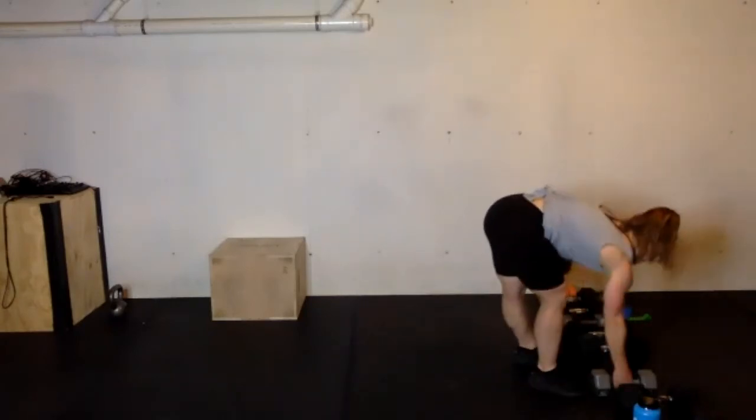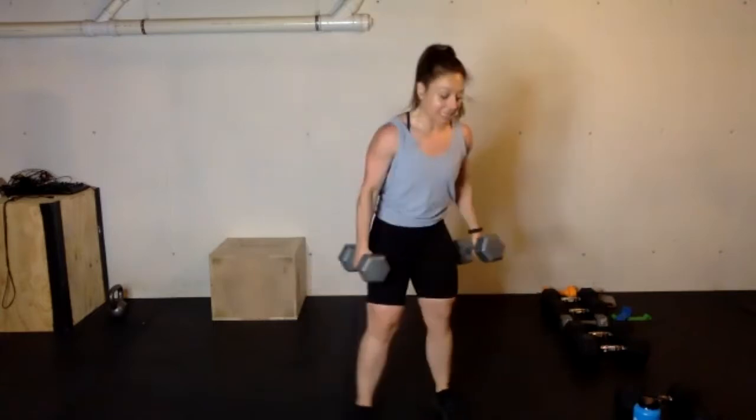We've got our cleans, that's our hinge back, coming right up to the shoulders. If you can get the dumbbells to land on top of the shoulder with the elbows up, great. If you can't, you're right here. It's all good. 37 reps is a lot of reps. Then you're gonna take one weight into a goblet squat. 37 reps of a goblet squat.